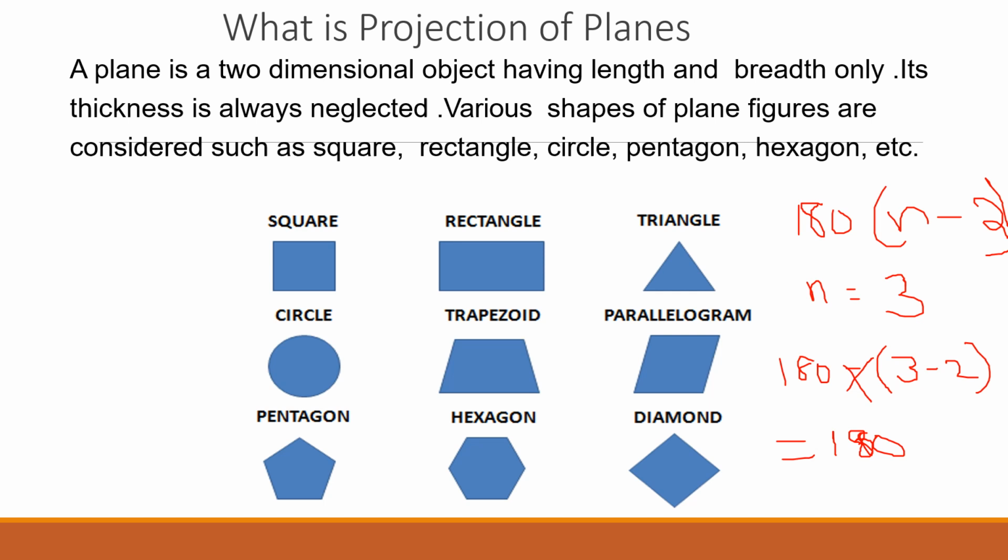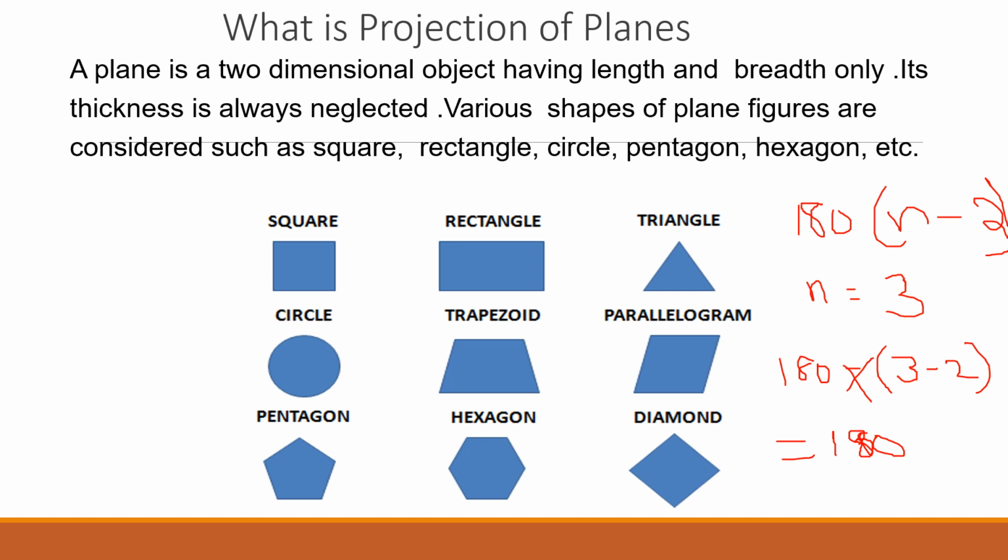And now for each angle how much it would be, that would be the total sum of angles, that is 720 divided by the number of sides. So how much it comes to, 720 by 6, that is equal to 120 degrees. So in that way you have to calculate and you have to draw the given polygon.